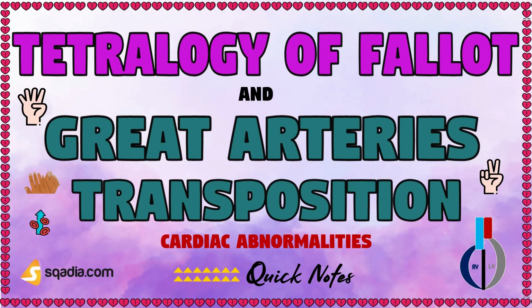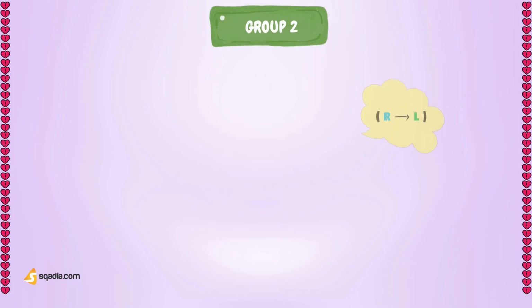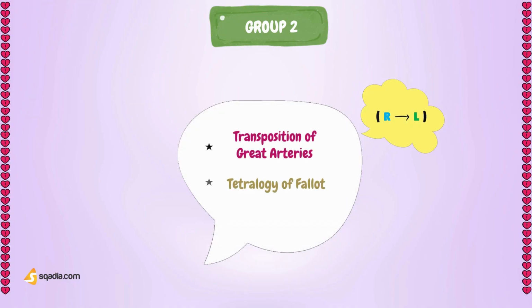In this video, we will talk about the second group of cardiac abnormalities that cause right-to-left shunt, which are transposition of great arteries and Tetralogy of Fallot. In this group, you need to remember the key symptoms, which are clubbing of fingertips and toe tips, and polycythemia. Polycythemia is an abnormally high number of red blood cells in the blood, because the body thinks there are decreased red blood cells. So, there will be increased production of red blood cells.